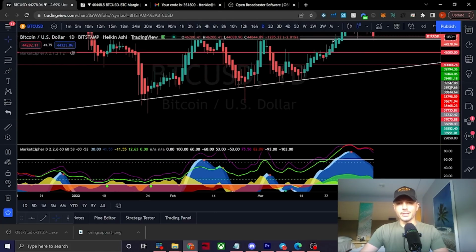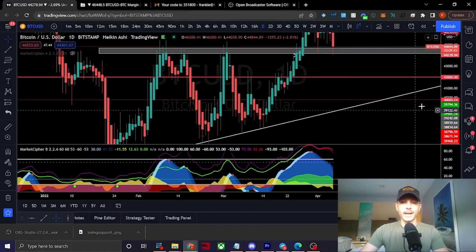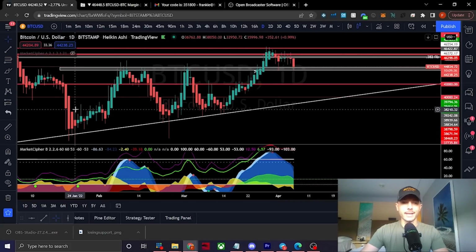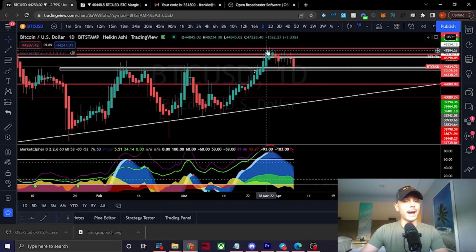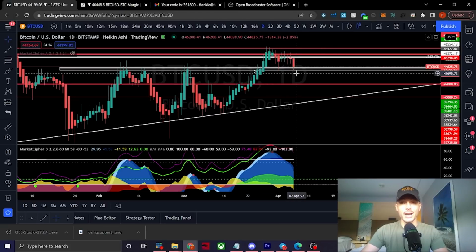And let's just dig in here a little bit and see what we're looking at. Now, obviously, we did break out of this ascending triangle pattern, right? This white range here with this diagonal white line. We were in this ascending triangle and we broke out, came into some major resistance and got rejected, and we are now coming back down to test the top of this triangle right at about 44,800, right? Right here you can see we're coming down, and we will zoom into the smaller time frame so we can get a better idea of the price action happening right on this level. But we are coming down to test the top of this ascending triangle.